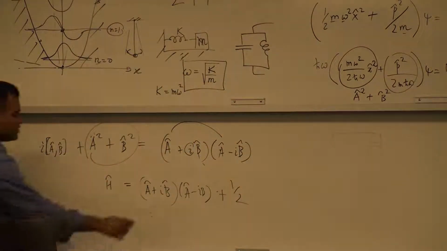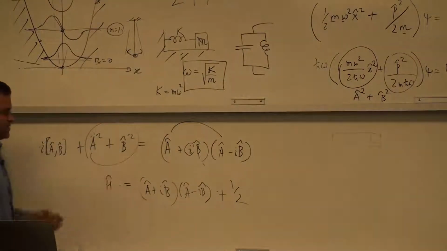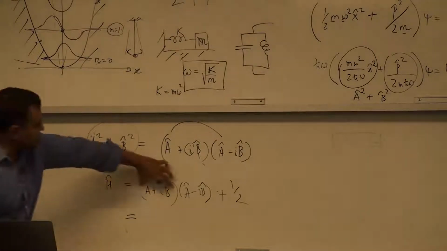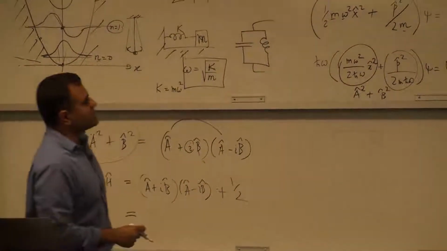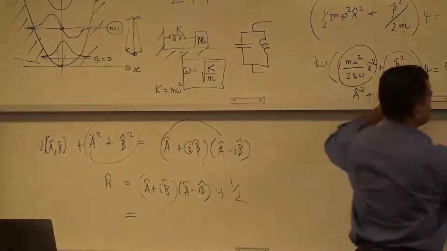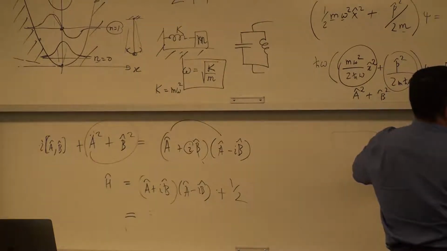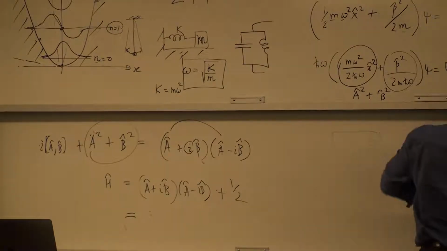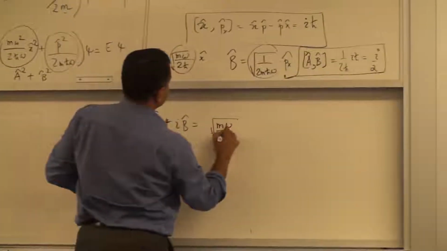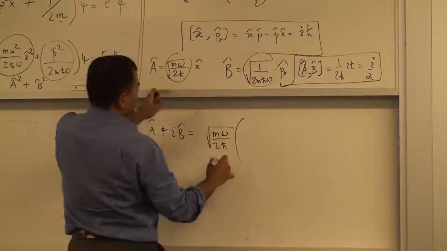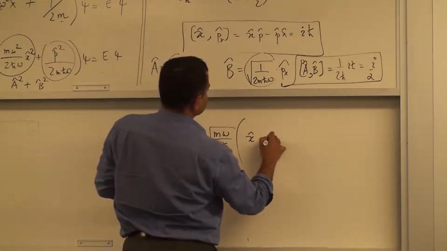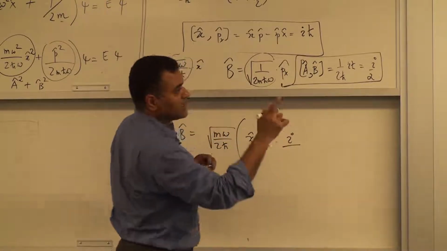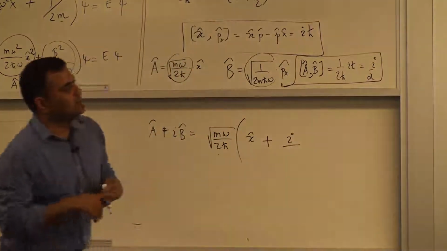And even now it's not very interesting. It's just a little different, that's all. And this A plus iB term, you can construct from here. A plus i times B, let's take this quantity out, m omega by 2 h bar, and then we say x plus i, and what will be left out here, I think I've written it somewhere over there.